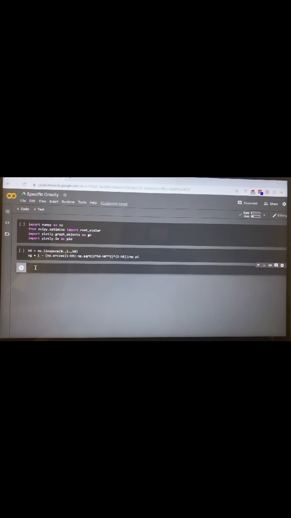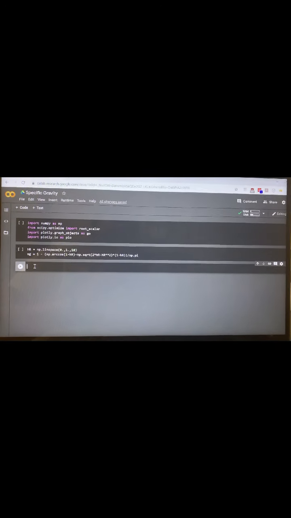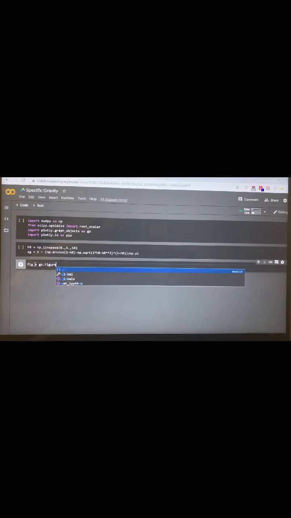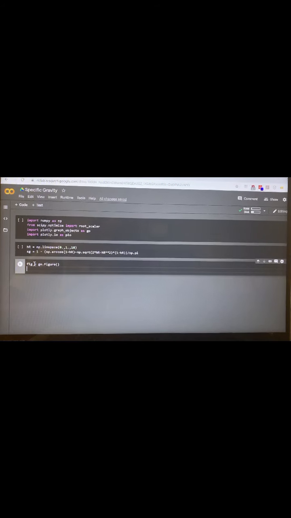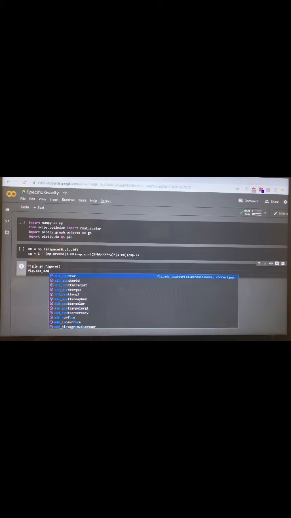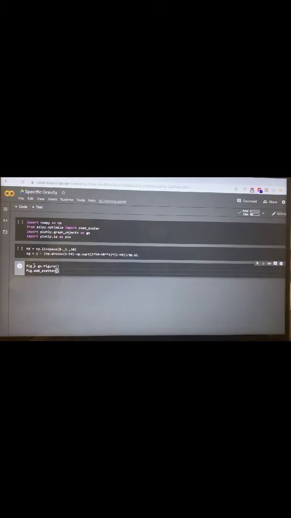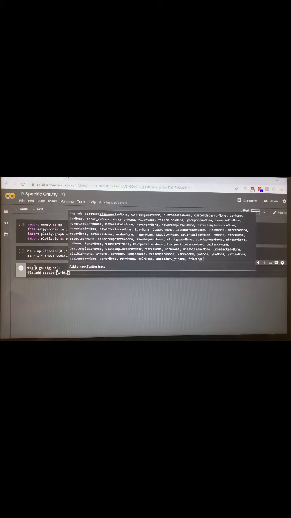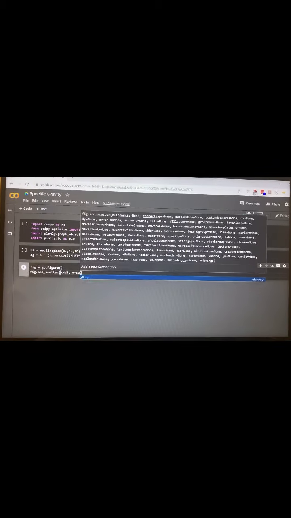So for this third part, which is going to be focusing on the graph, which again is not necessary, but I think it's easier to understand when you see it visually as well. To start, we have fig equals go.Figure, close brackets there, fig.add_scatter. And this is where x is equal to that h over r value, and y is equal to the specific gravity value.